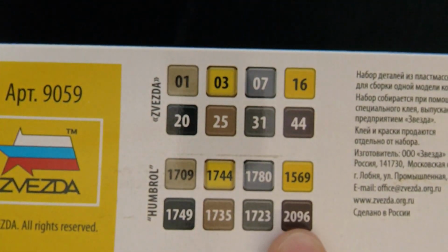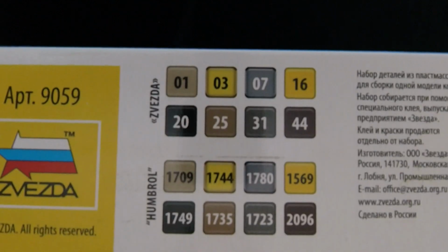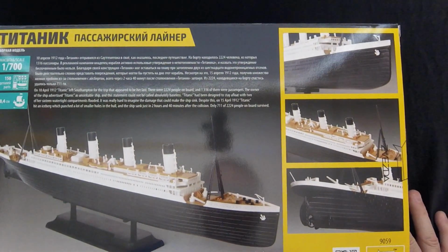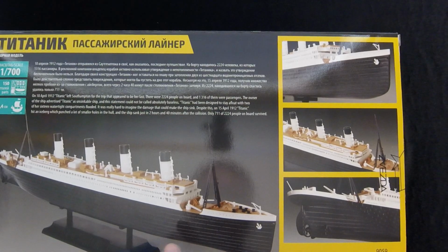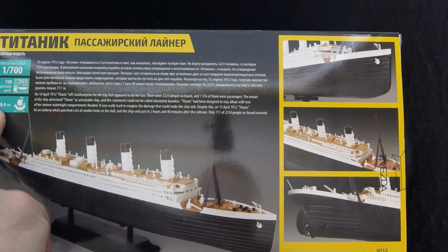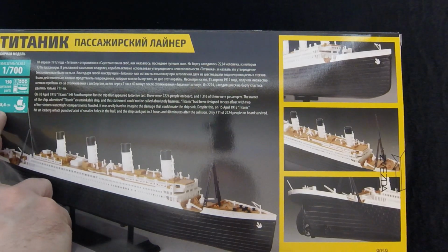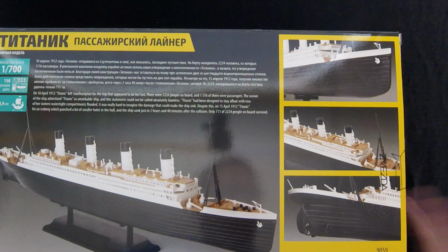All right, so on the side of the box, they have their standard color guide system, which shows Zvezda and Humbrol paint colors. On the back, it is modeled in color, obviously, and we've got some more details, like the length of the kit is 38.4 centimeters, and it has about 150 parts. Let's go ahead and open her up and take a look.